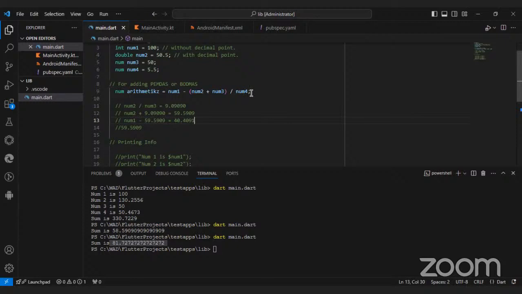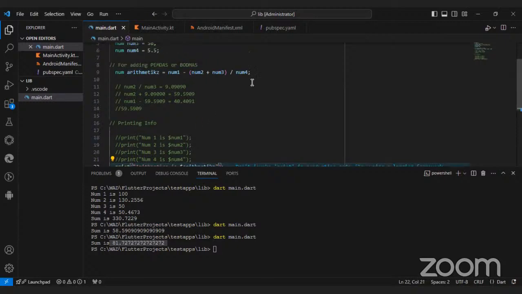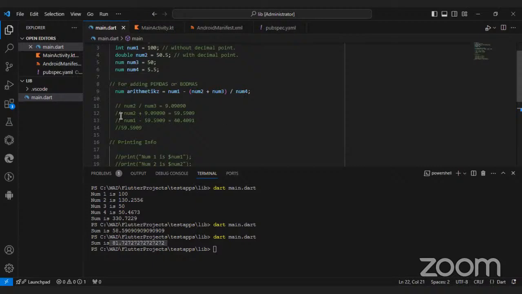This is normal mathematics. We should get it correct the same way the compiler is doing it. Think. 100.5 times num1 again, which should be 100, divided by 5.